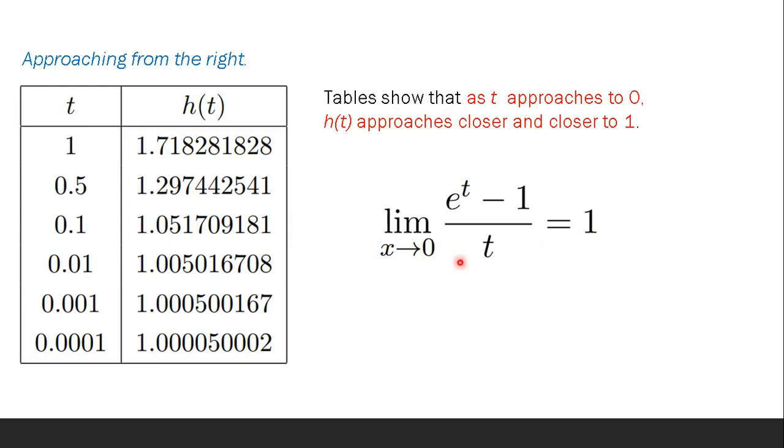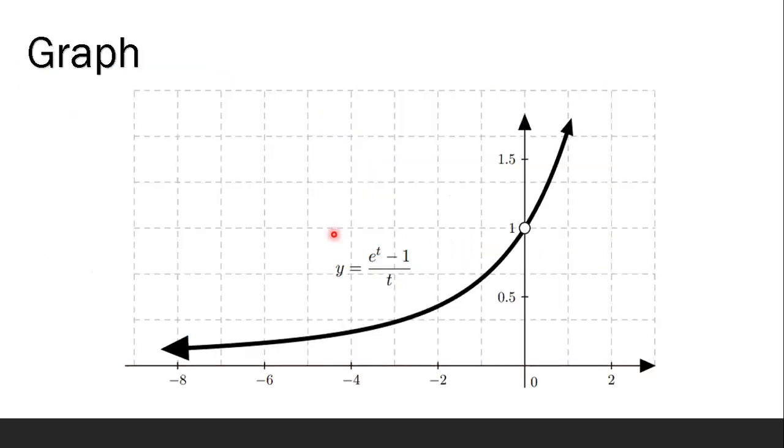And if you are going to substitute the value of x to our denominator, that makes it undefined, right? Therefore, in our graph, there should be a hollow part. As x approaches 0, our f of x, or as t approaches 0, our h of t approaches closer and closer to 1, and it's here. That's why I labeled it there with a hollow circle to represent that substituting the value to the denominator makes it undefined, which means there is no function there, so that's hollow.